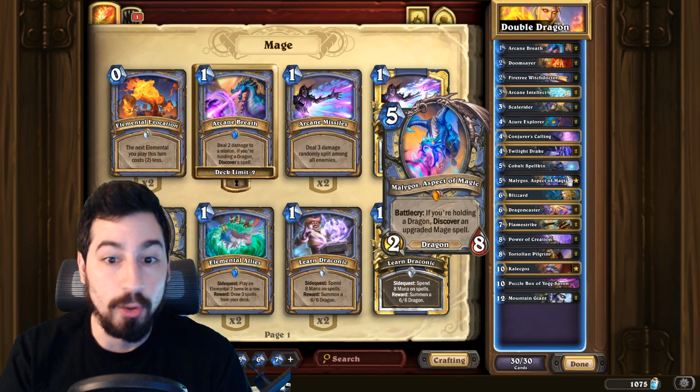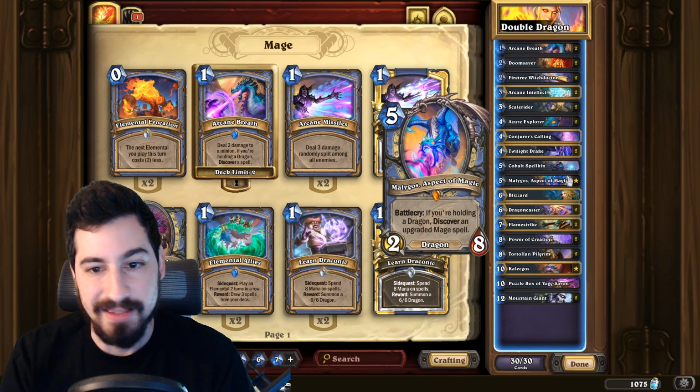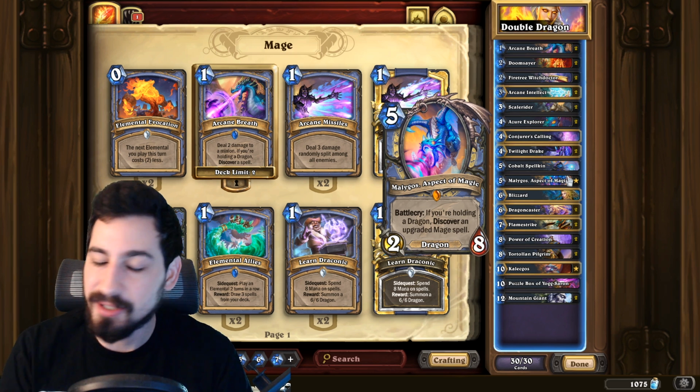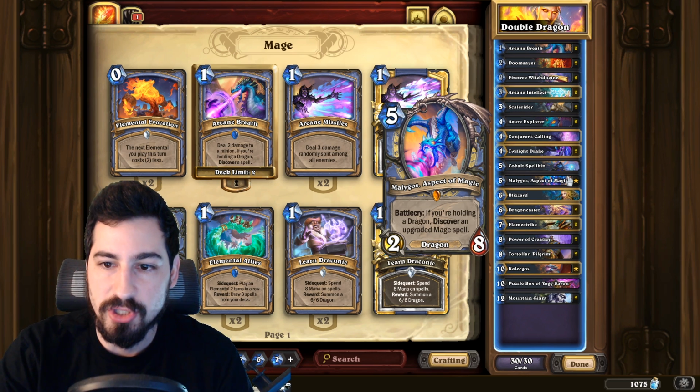Moving to Malygos. If you're holding a dragon, discover an upgraded mage spell. Like we've said, we have a ton of dragons in the deck, and upgraded mage spells are good because we get fireballs and draw cards and generate spells, so it's just good stuff.